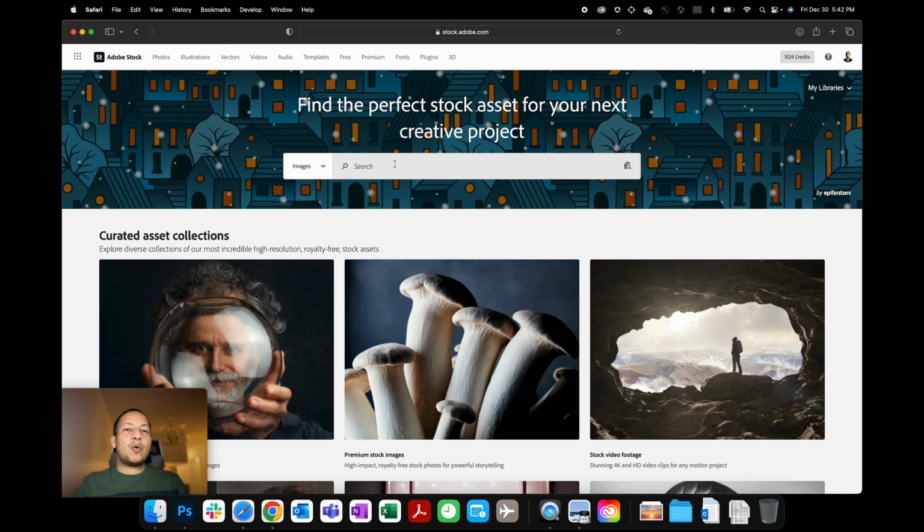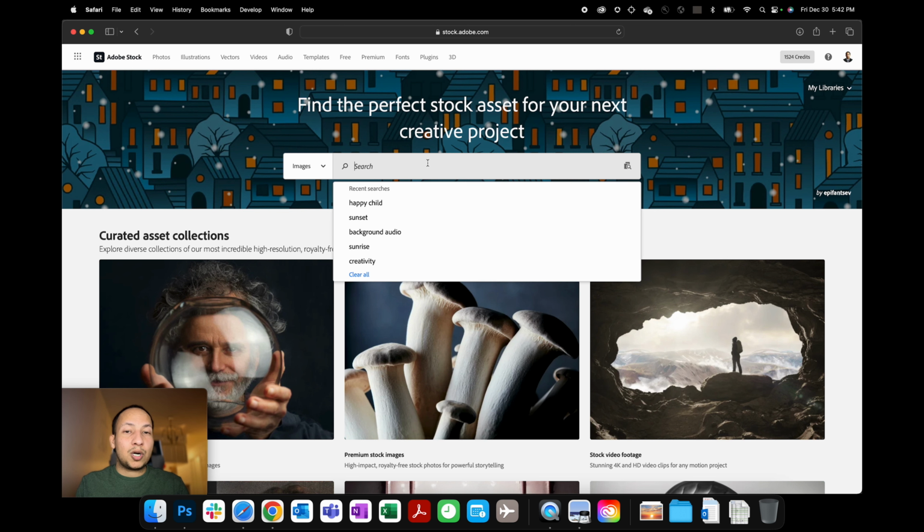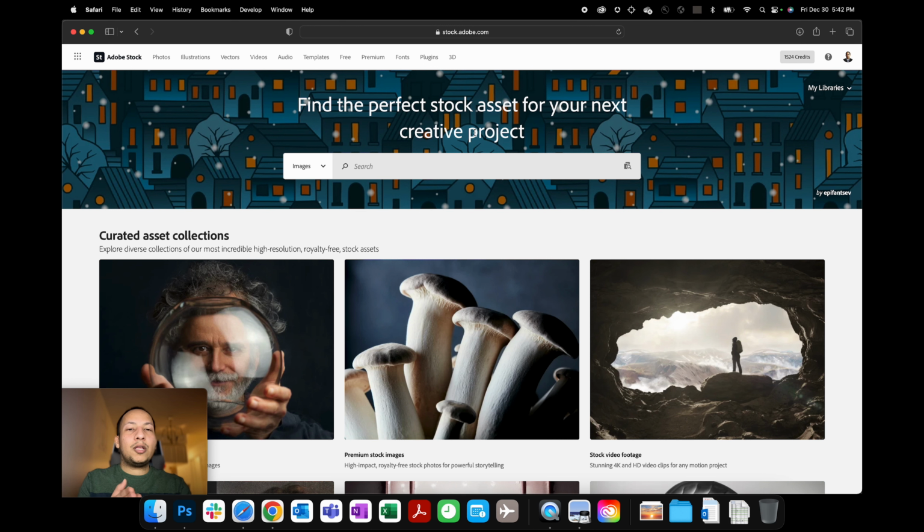Okay. So what you can do when you go to Adobe Stock, there's an option for you to search on the basis of other assets. You can also do that. You can search with keywords. That's one option. Or you can search on the basis of other existing assets as well. And how can you do that?